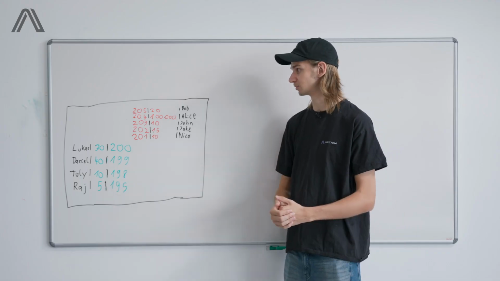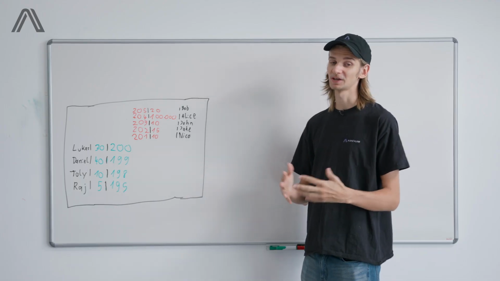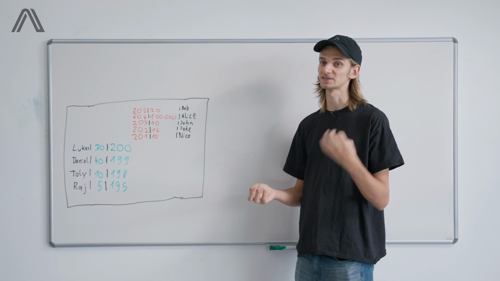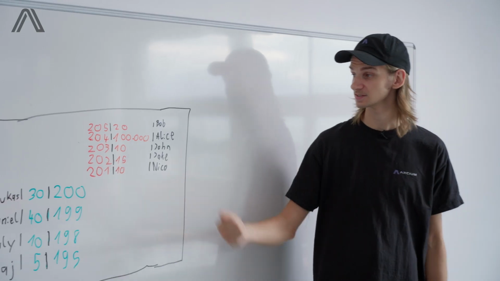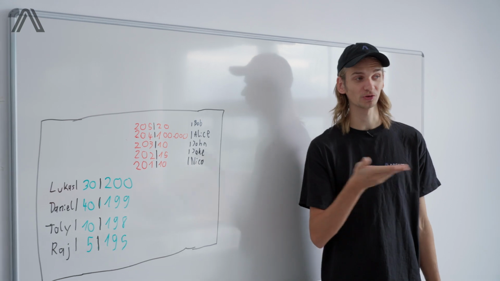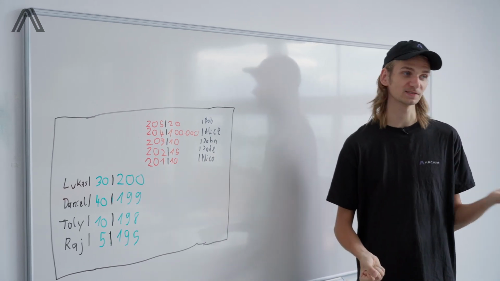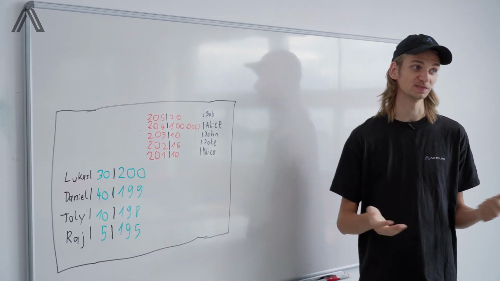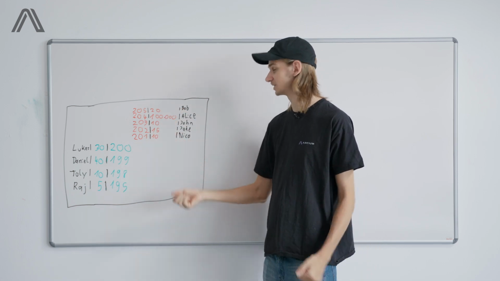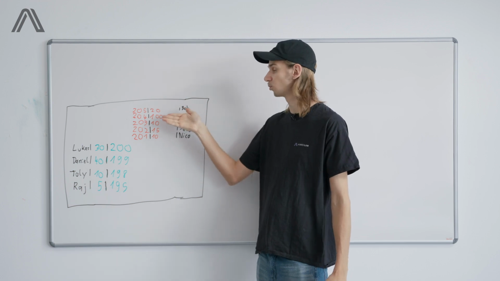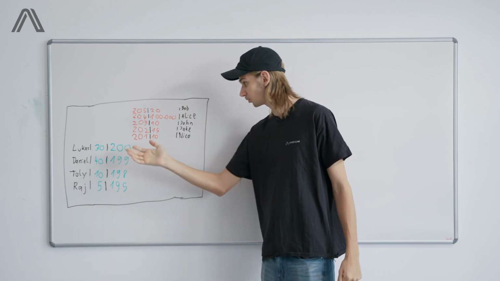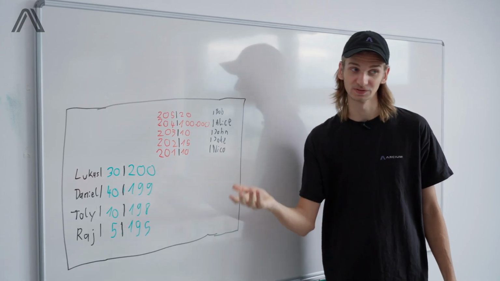So here we have an example of one. At the end of the day, an order book is just a way to organize a market where people want to trade one asset for another. So in this case, let's say this is a market for SOL USDC, where people want to buy and sell SOL in exchange for USDC. Inside of our order book, we have two sections: people willing to sell SOL and people willing to buy SOL for USDC.